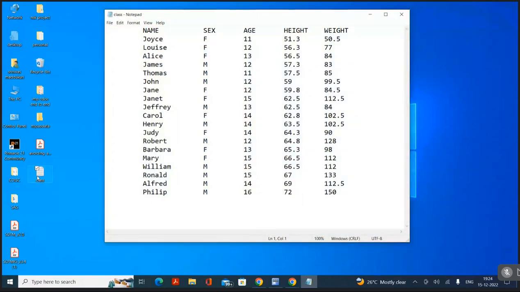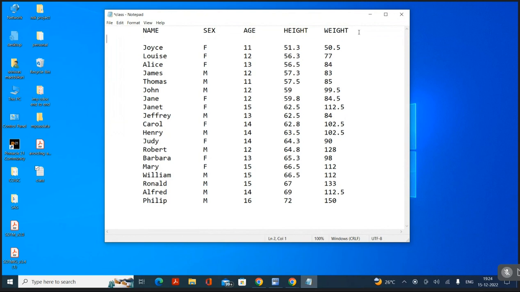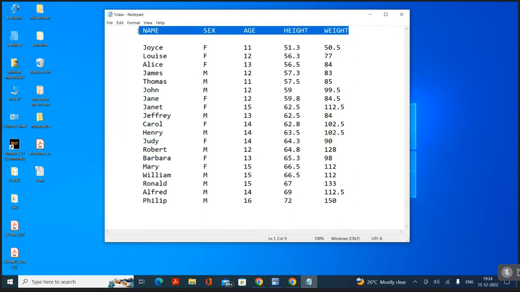We have the variable names, and along with that, we have the data. But it is very difficult to distinguish the variable names from the data. If we have a blank line between the variable names and the data, it looks even better, isn't it? Say, for example, if I have a space like this, it looks even better. I want a blank line under the variable names.